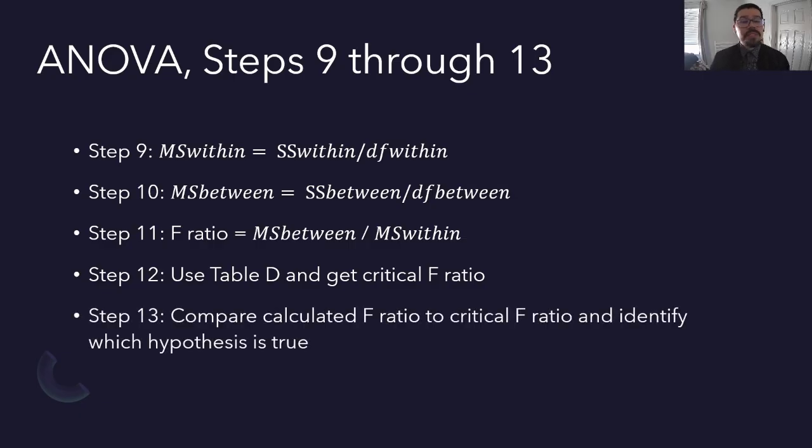And finally, we would still make that comparison, right? So the point that we were coming to with t-tests was calculating a t-ratio, comparing it to a critical t. We still do that same thing here. We calculate an F ratio, compare it to a critical F. We're still looking for the value that is further away from 0 and trying to determine whether or not there is significance in our data.